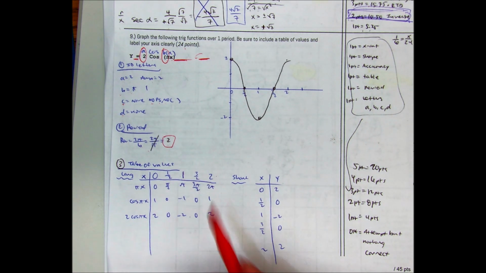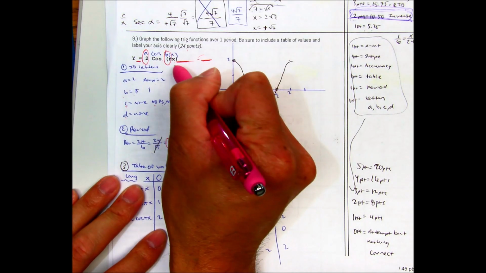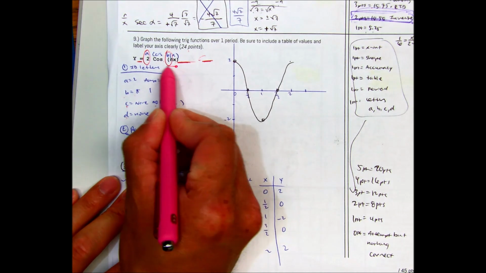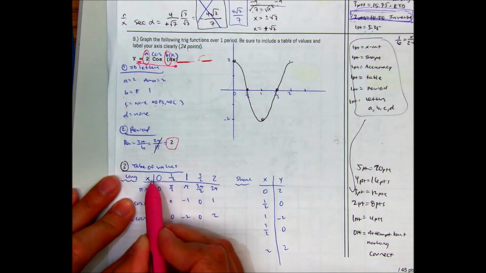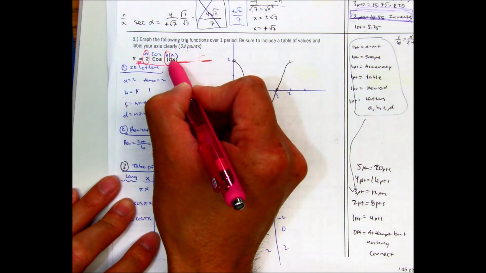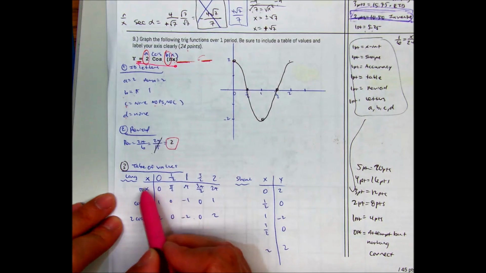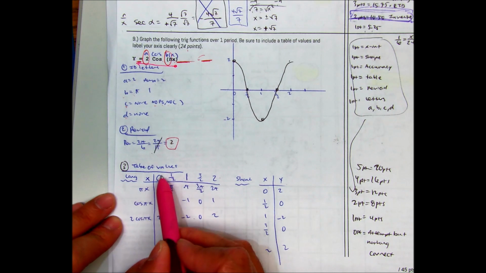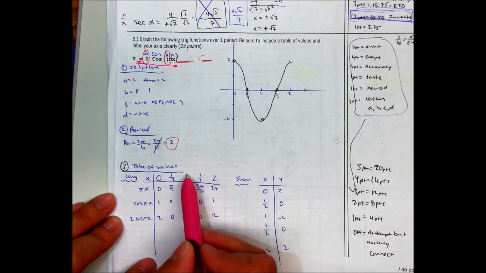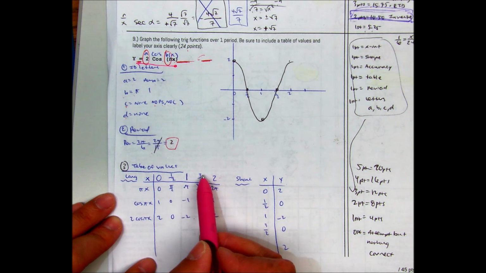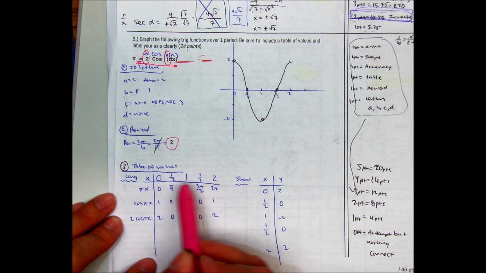What essentially we're going to do is use order of operations, PEMDAS, and if your d value is in there, then you're really going just right to left. So I have my x values, and now I'm going to multiply by pi. All of these I'm going to multiply by pi. Pi times 0 is 0. Pi times 1 half gives you pi over 2. Pi times 1 is pi. Pi times 3 halves is 3 pi over 2. And pi times 2 is 2 pi.